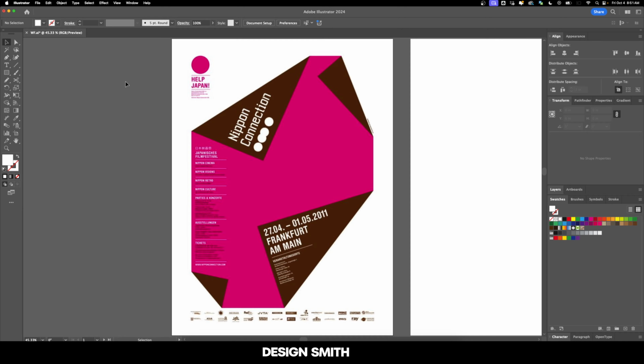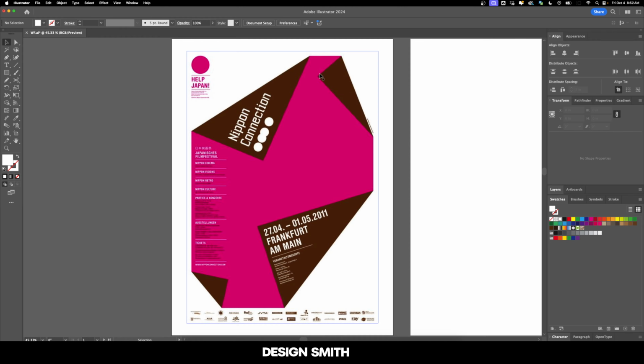So the first one up is this really cool one. The first thing that caught my eye with this one is the pink color palette right here, and I really do enjoy the dark brown colors that are going on right here in these sections. The overall design is meant to look kind of like a crumbled or folded up piece of paper, and I love the use of the typography right here. I love how it's got this slant that's matching right here in this area, and then they're doing the same thing down here in this bottom section.